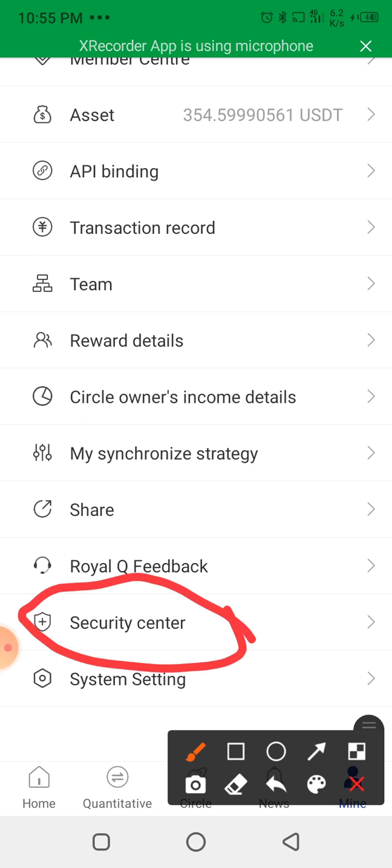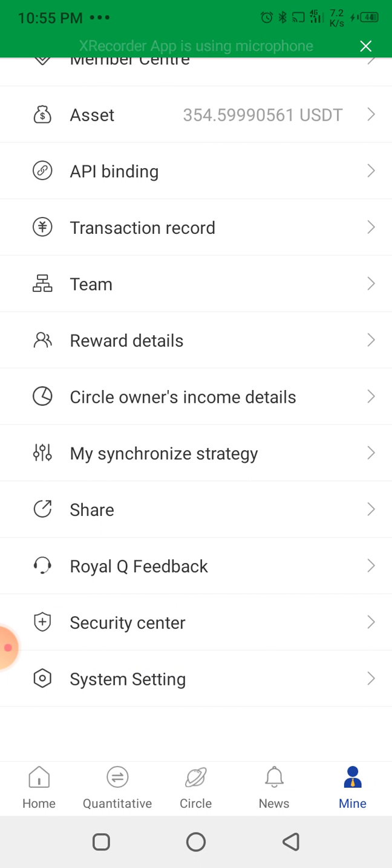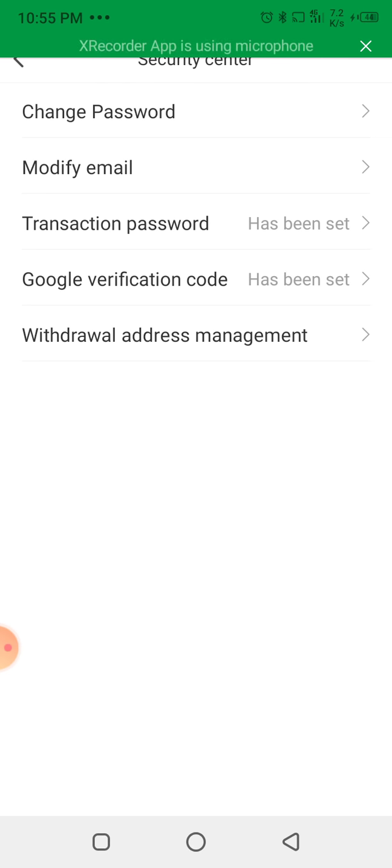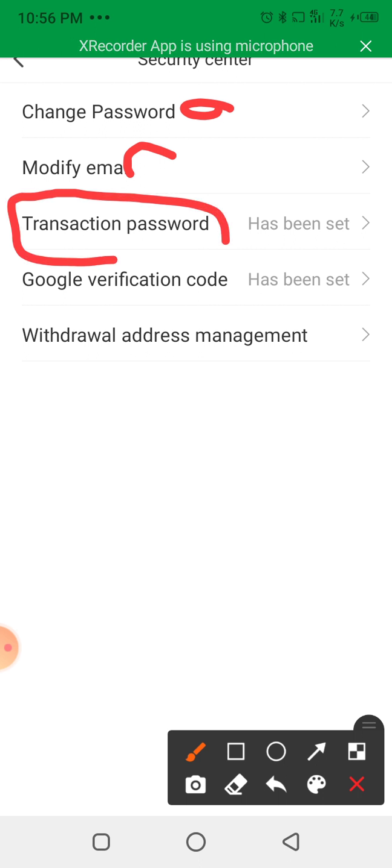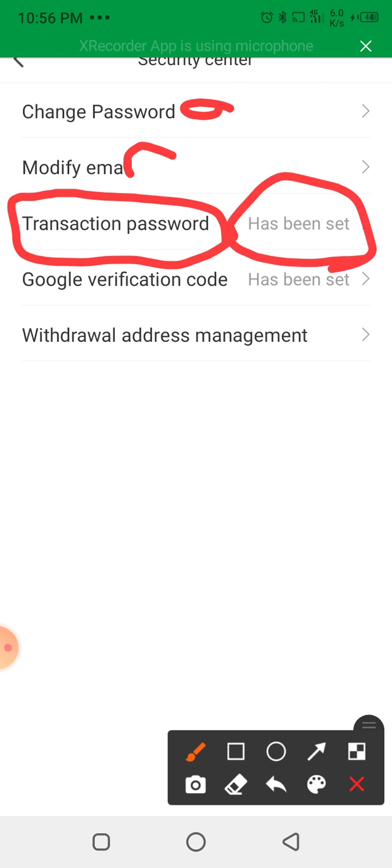Security is very important. Here you can set up your password. You can change your password and modify your email. This one is very important: transaction passwords. You can see mine has been set.